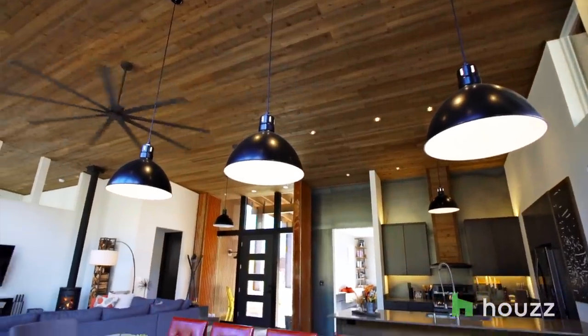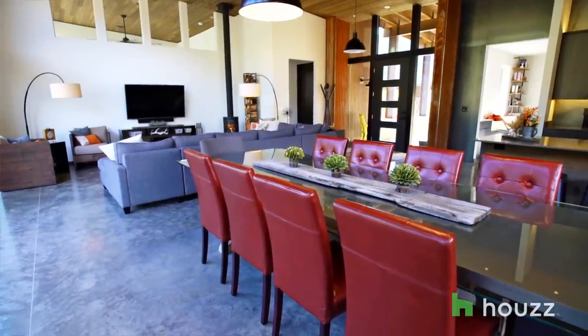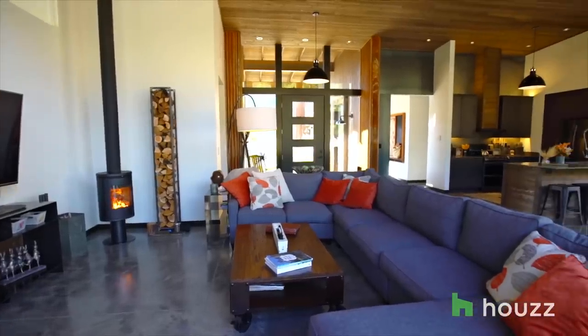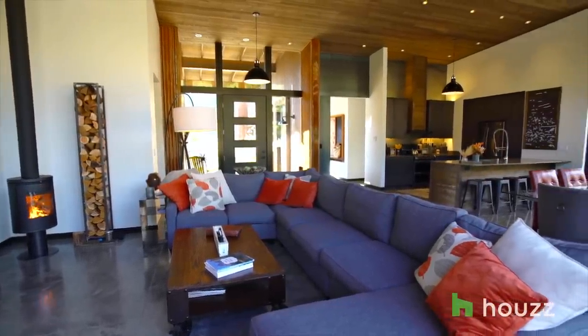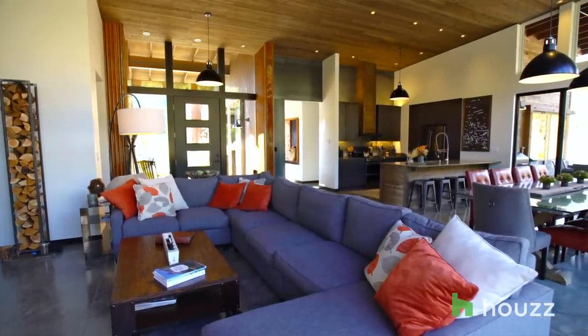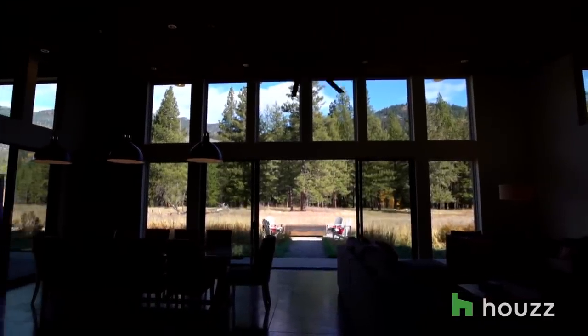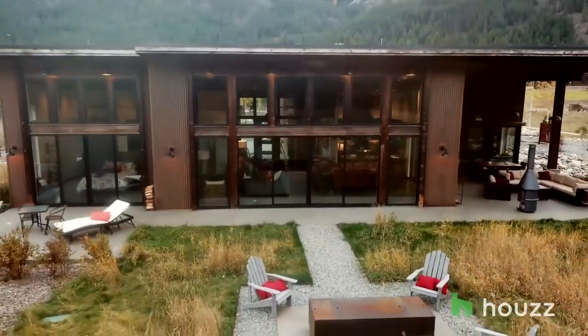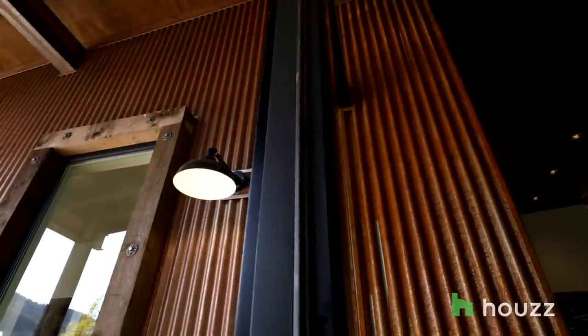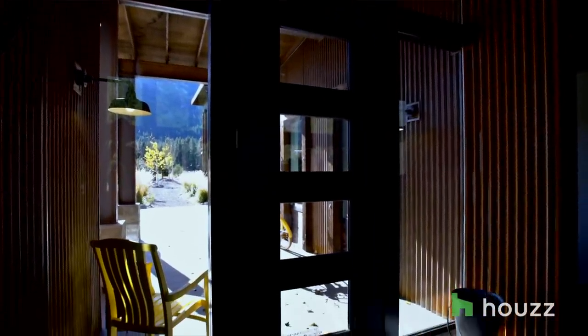Our must-haves for this house was a central nucleus of kitchen, dining, and living all in one. A house that our family could grow into — not just in the next five to ten years, but in the next generation as well. Comfortable yet clean and not overcrowded spaces. The reason folks resonate to the modern houses is because of the style, the openness of the floor plans, and the openness of the glass and how it relates to nature. In Northwest modern we tend to use a lot of wood, a rusted metal exterior siding, steel frames, and steel columns. Those materials just give it a warmth.